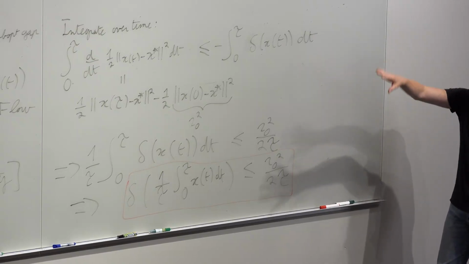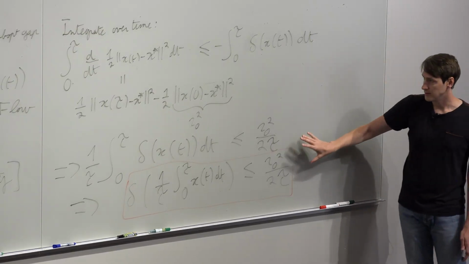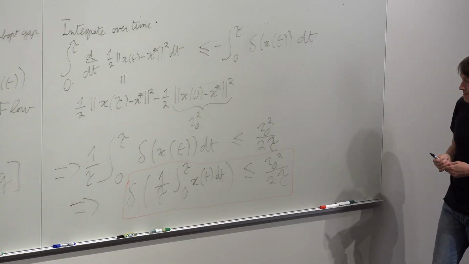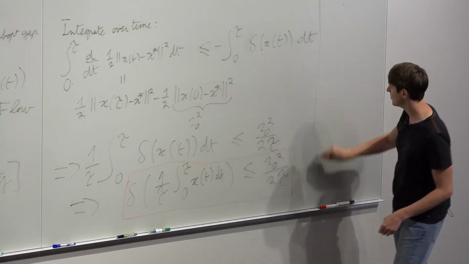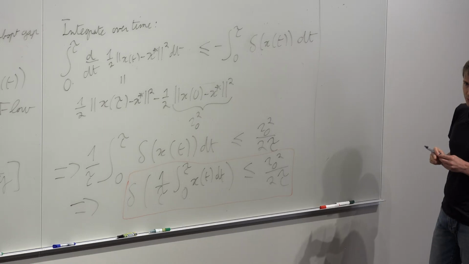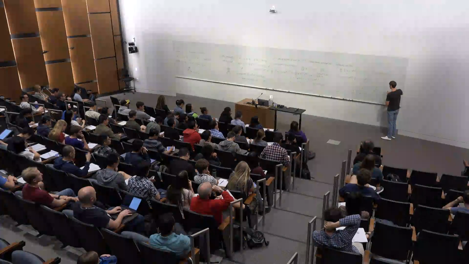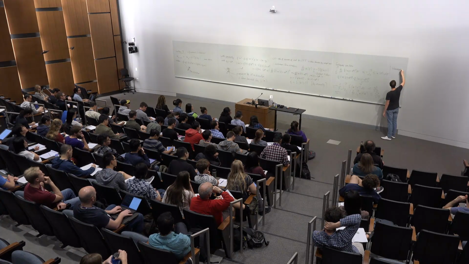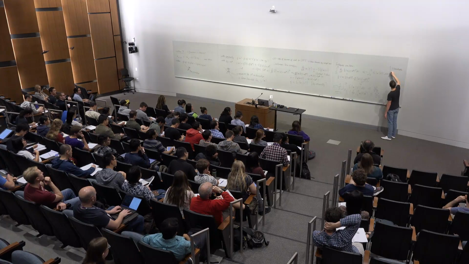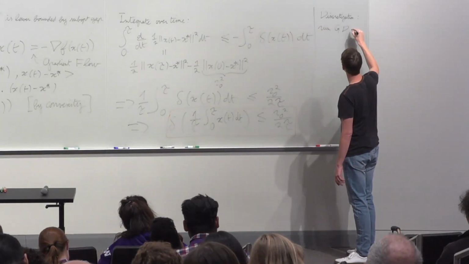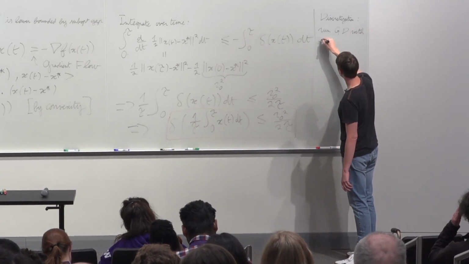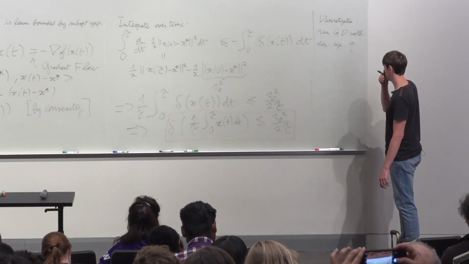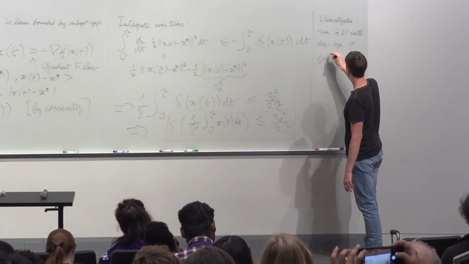So now let's see what it tells us for the discrete time. Because again, this is not an algorithm that you can code and implement per se. You have to discretize it. All right, so let's do the intuition for the discretization here, and then I do the formal proof. So now, discretization. Run gradient descent with step size eta, which I also call learning rate sometimes. So the step size eta for capital T steps.